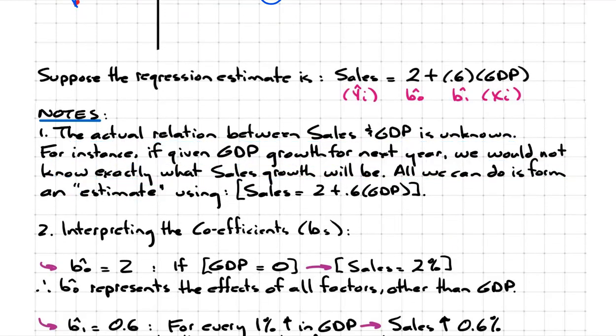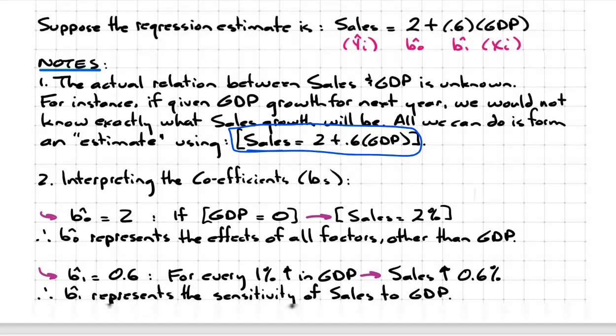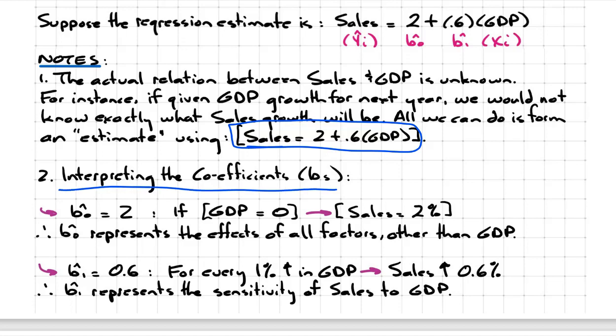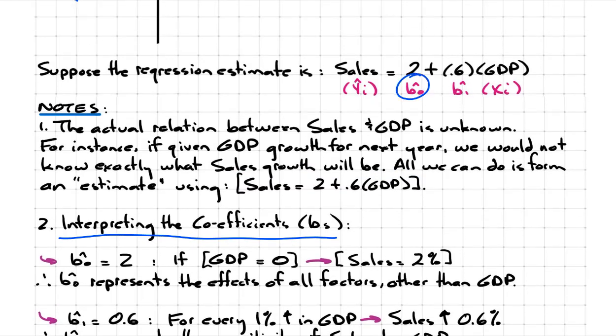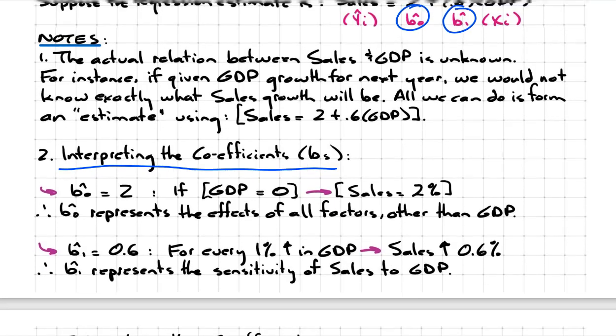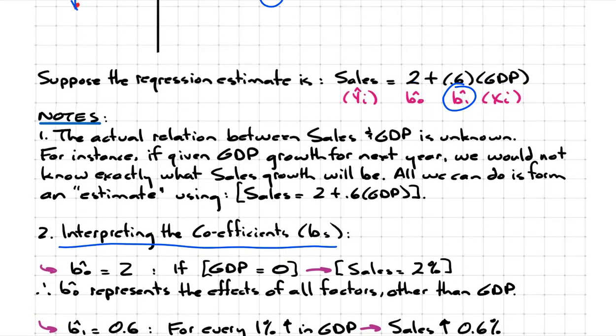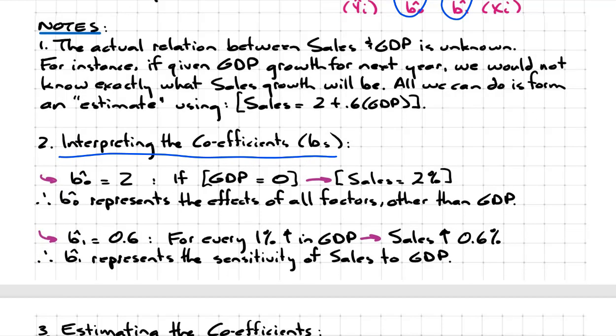And how are you going to form this estimate for sales next year? I'm going to use my regression equation, which I derived from historical observations. Now, how do you interpret the coefficients? The coefficients are the betas, or the b's, I should say. So these are your coefficients right there. Well, we said assume that B0 is 2 and B1 is 0.6. So let's interpret that. So what does B0 equal to indicate?